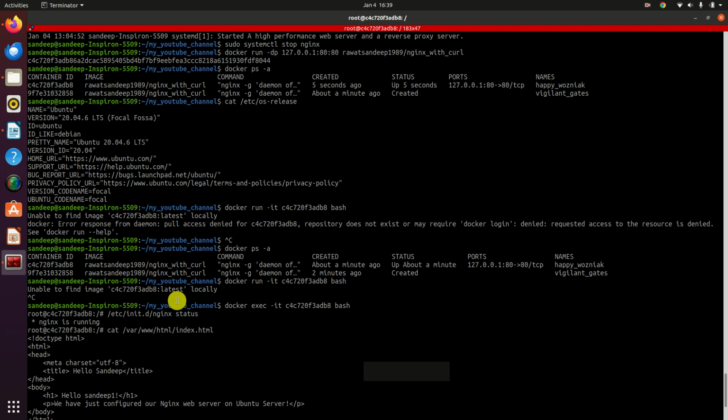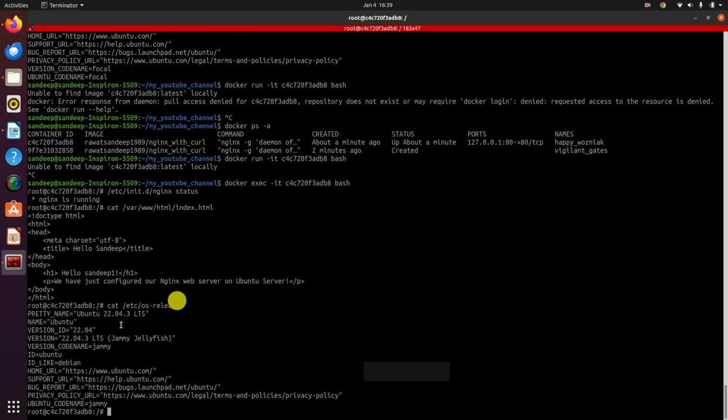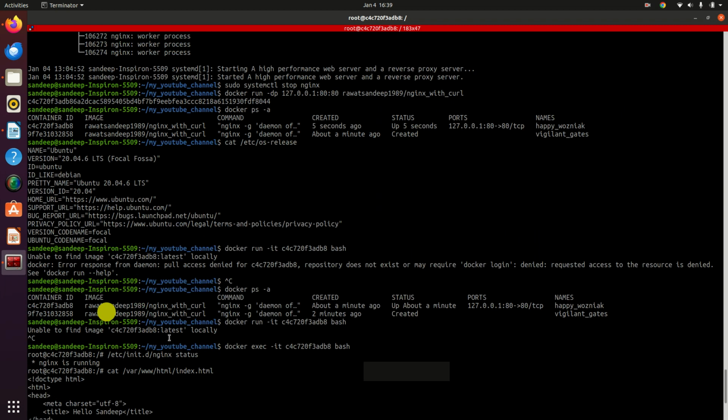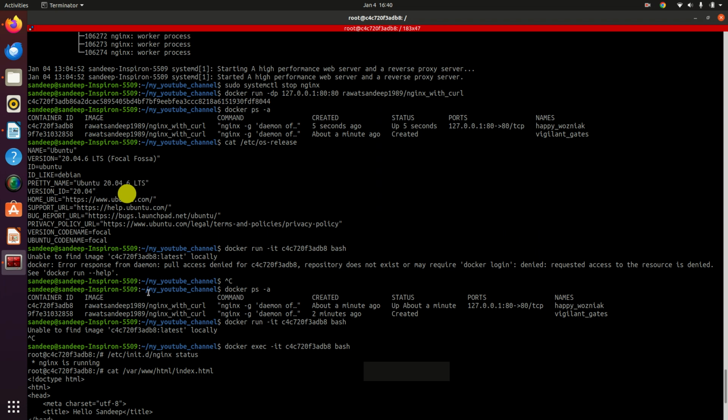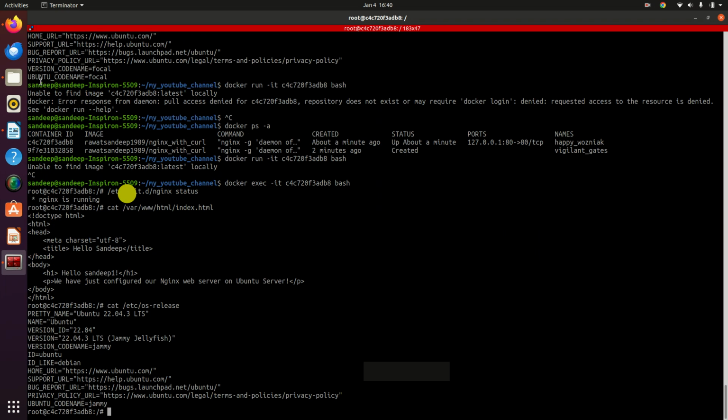Here you can see that the operating system installed inside this particular Docker is the latest version of Ubuntu, that is 22, whereas on my local workstation it is 20.04. So this is how we can containerize our application and run it inside a Docker container.